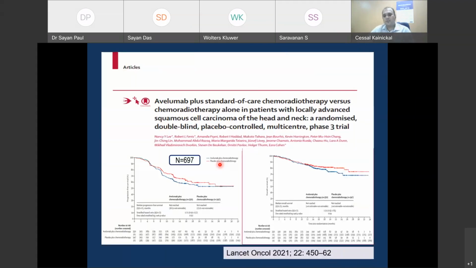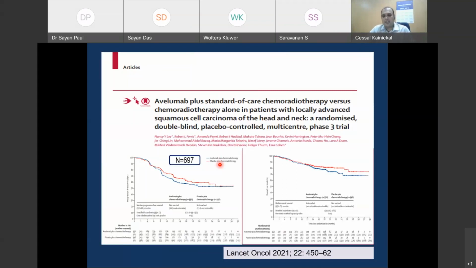If you look into the phase 3 data and phase 2 data, in the phase 2 data there was a study called the GORTEC 2015-01 clinical trial, which was presented in last ESMO meeting. That is called the PEMBRO-RAD trial. It compares cetuximab plus radiation versus immunotherapy plus radiotherapy, with pembrolizumab. But this was a phase 2 trial. They showed acceptable toxicity, but there is no difference in outcomes.